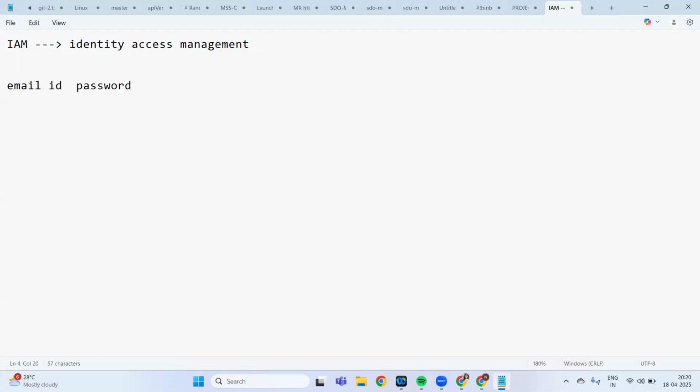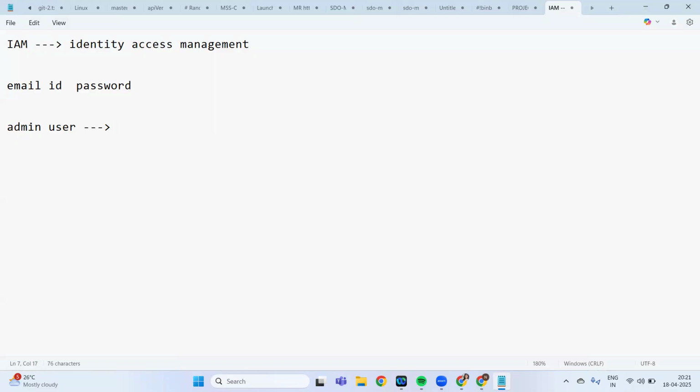So basically, if you are accessing it using this email ID and password which you have given while creating your AWS account, that user is called the root user, or you can say the admin user. So now you have created your account, you own that account, so you are the admin user because you log in using the same email ID and password which you created. That will be your root email ID, admin email ID. Fine. So here we have the admin user. The admin user will have the privileges to do anything in your AWS account.